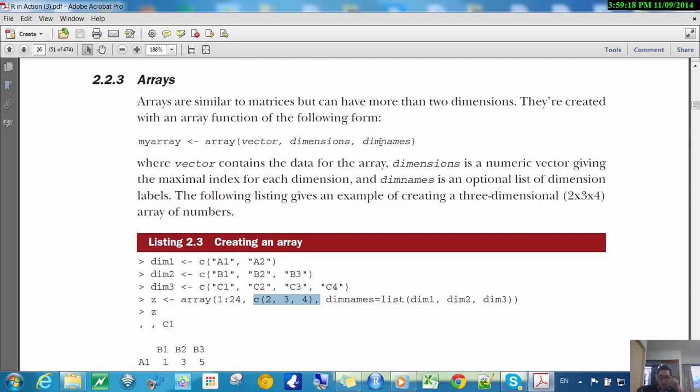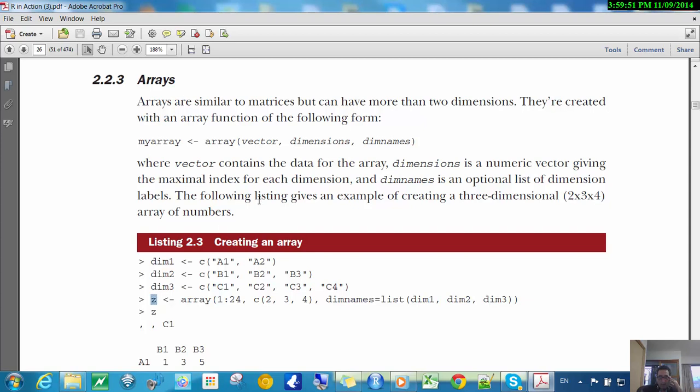And the last one is the dimension names, which he explicitly calls the dimension names, but I think you don't need to have this part. You could just ignore this and just have, actually you might need it, I'm not sure. But you need to fill that in as a list, so you first have to make a list of the dimension names. So we haven't studied lists, but this is where you have to do it. And now we have our array, and we've stored it in Z.